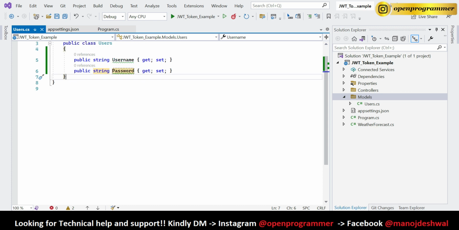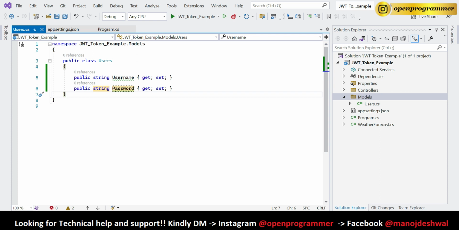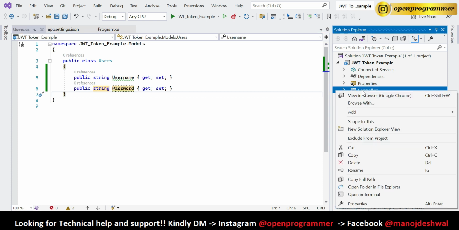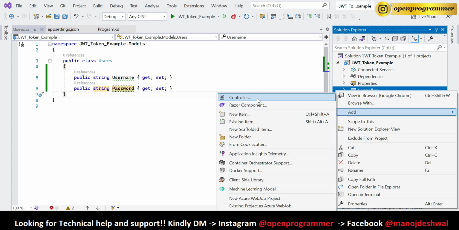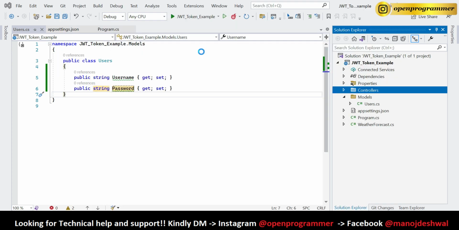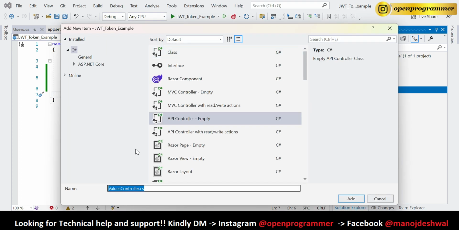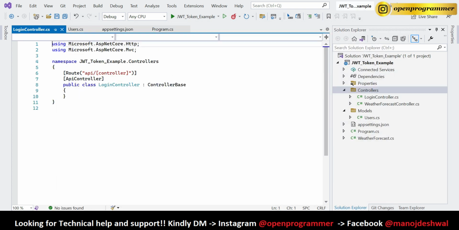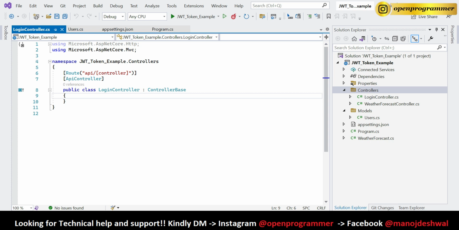Now let's create a controller which will authenticate this user and then generate the token. In the Controllers folder, right click, add controller, click on API, API empty. Let's give the name LoginController. First of all, let's create the constructor.